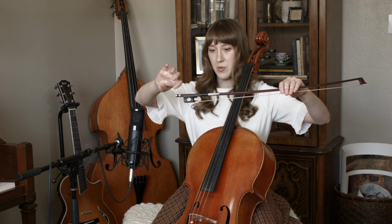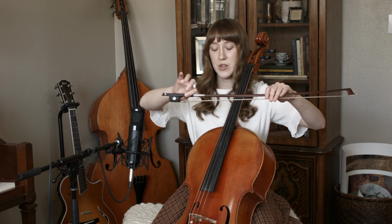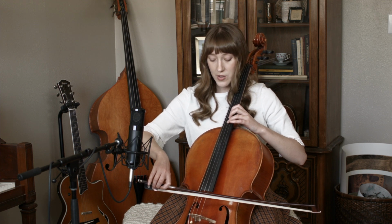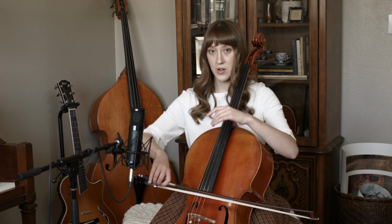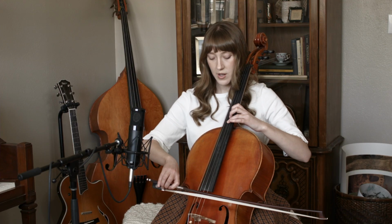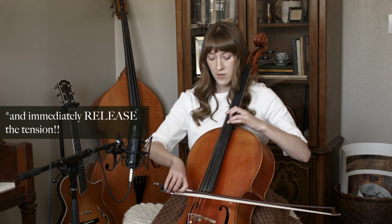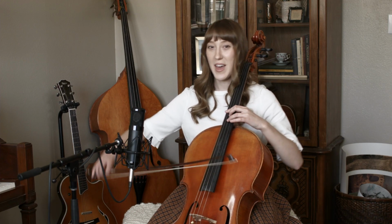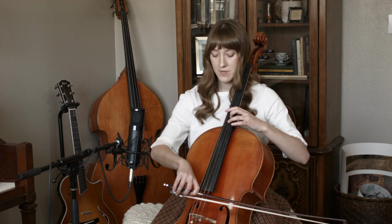You start off by pinching, rotate our arm this way, so we have some pronation going on, which automatically puts some weight from the first finger into the bow, and then we don't start the motion, at least with a long Martelé bow stroke, we don't start the motion with our fingers, we start it with our arm. So we're going to pinch and then move our arm, and the bow goes very quickly, and you want to be careful not to reapply any pressure at the end of the note because we don't want it to cut off or sound abrupt. That's not what we want.